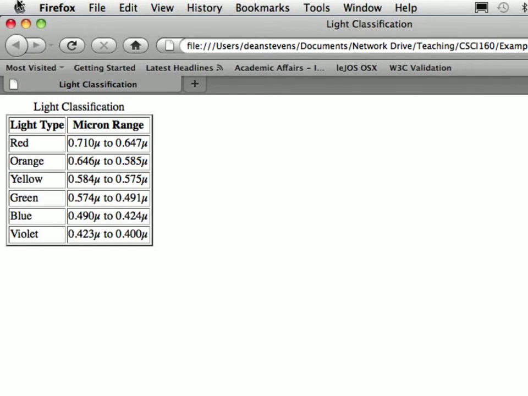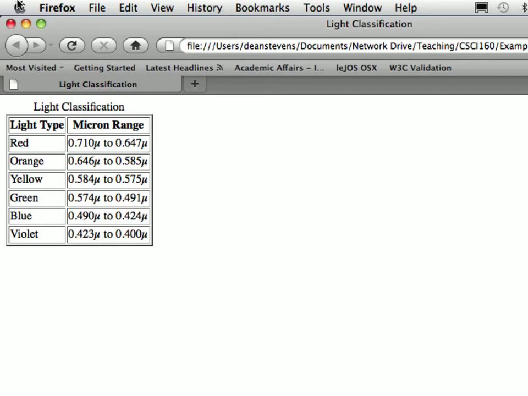Okay, this is measured in microns. We're going to classify visible light depending upon its wavelength. In this particular situation, we don't have a 0 to compare against. So it has to be between 0.4 microns up to 0.423 microns, or in between this range here.